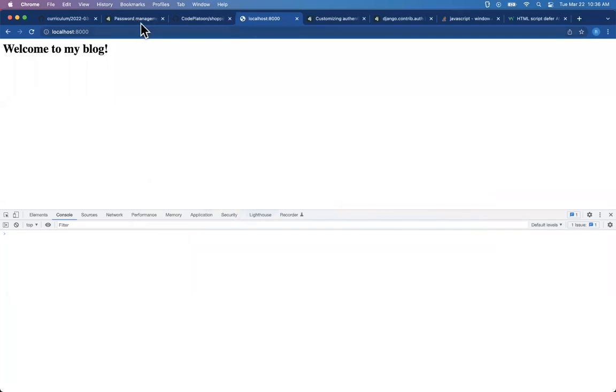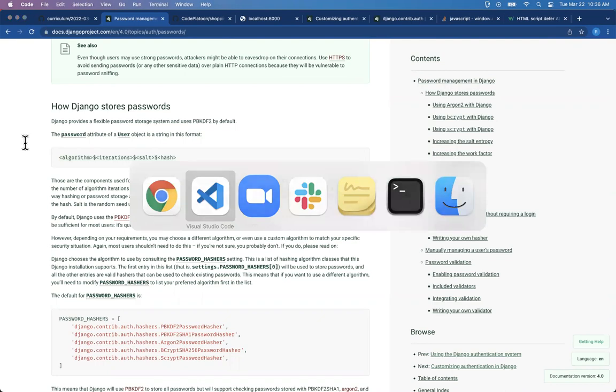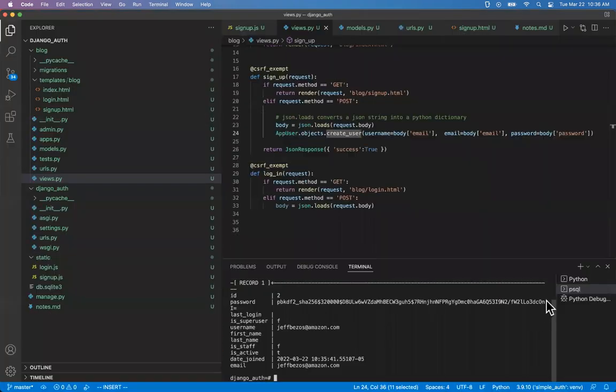So if we go to the Django docs, they actually explain how Django stores passwords. They tell you how to read that hash, what it all means. But I'll just explain to you really quickly. If you look at this string real quick, you can see that there are a few dollar signs in it, and that separates the different parts of this hash. So the first part before the first dollar sign is just which hashing algorithm was used to create this hash. So Django by default uses SHA-256, and that's just what this is telling you here.